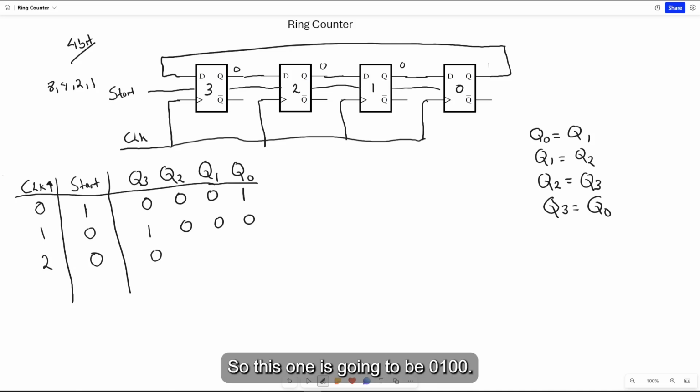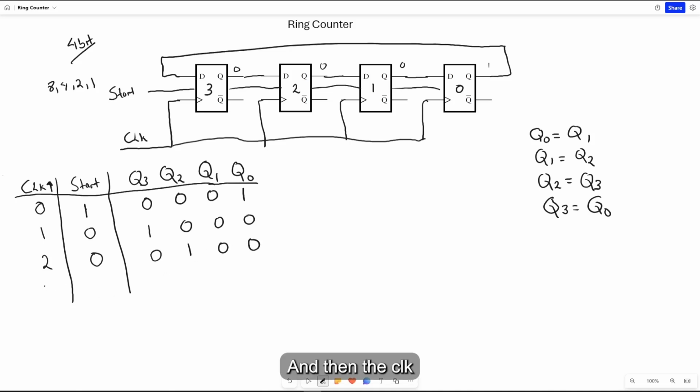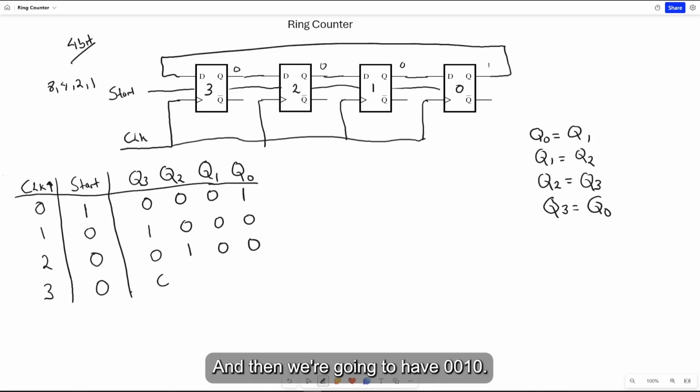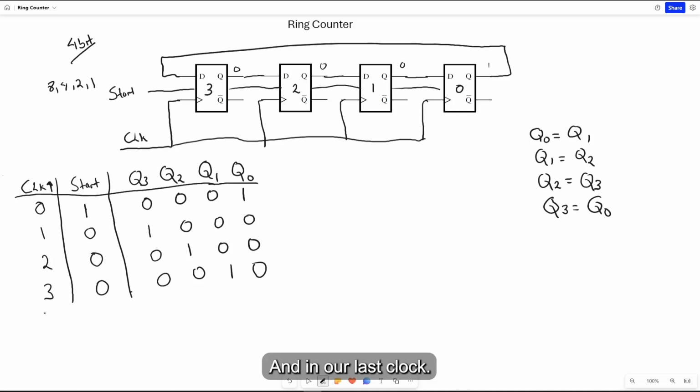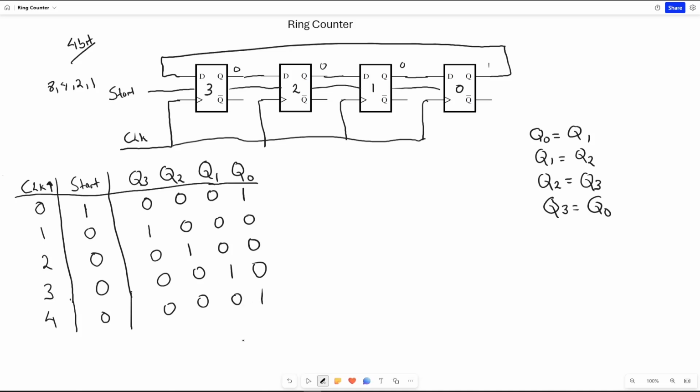So this one's going to be 0, 1, 0, 0. And then in the third clock we need to have 0 again, and we're going to have 0, 0, 1, 0. And then in our last clock, start is 0, and we have 0, 0, 0, 1.